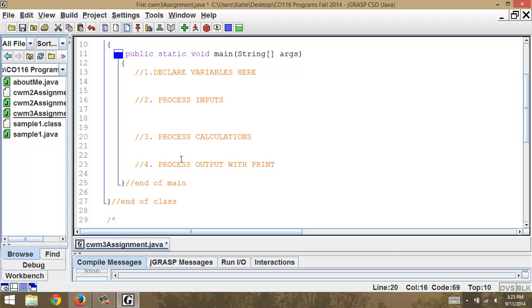We need to do the interactive one, so instead of assigning a value, we're going to ask the user for the input. I want to set it up similar to how you do the assignment, which is the purpose of Code With Me, so you'll be ready for the assignment. So we're going to make some modifications to the program on page 114. 4B is what we're doing, 4A and then converting it to B.